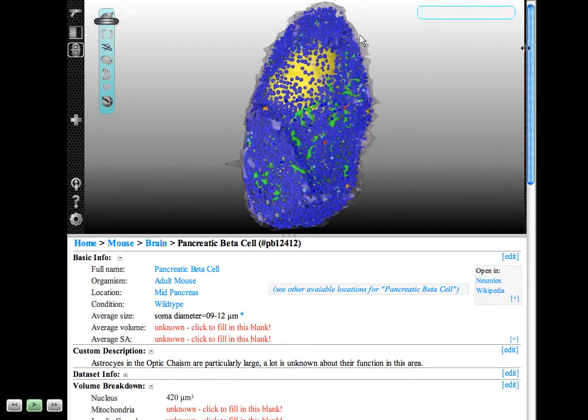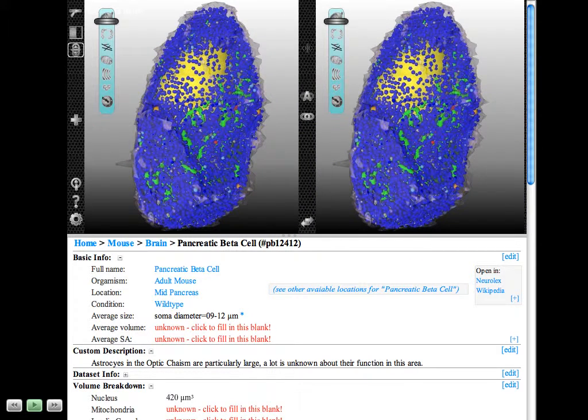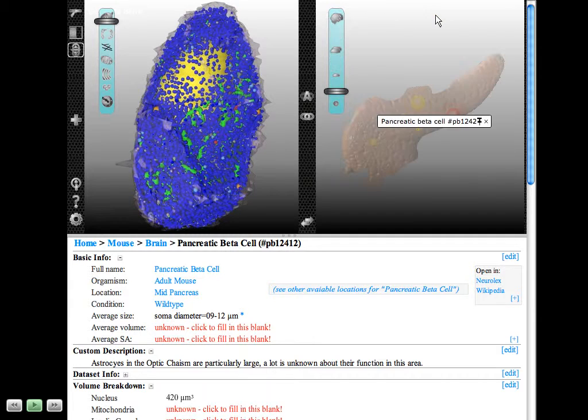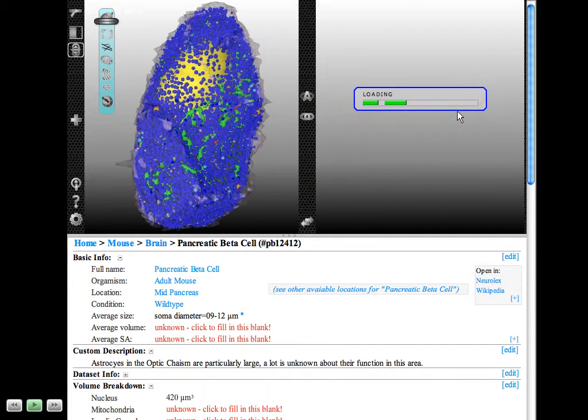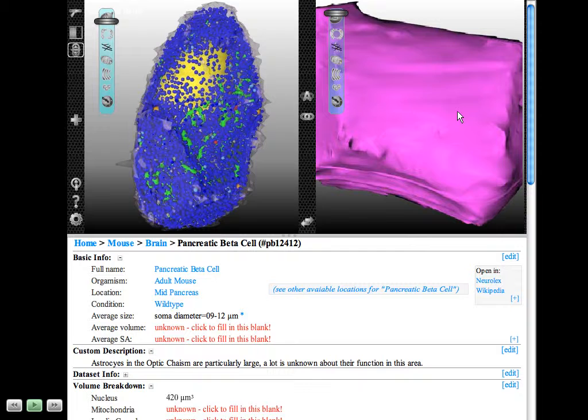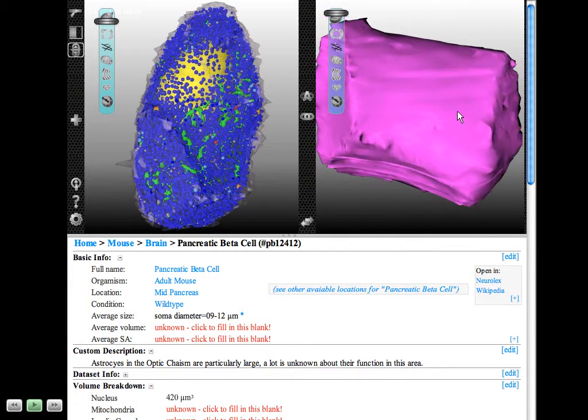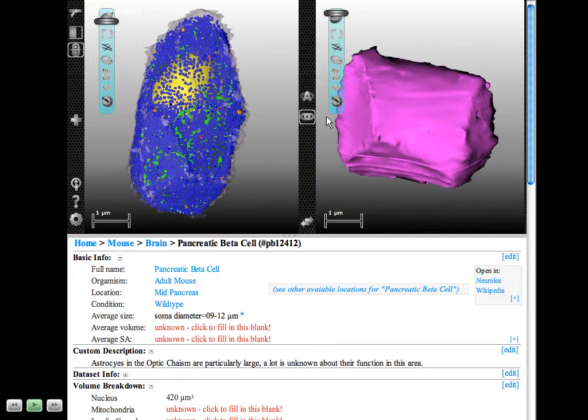So I'm going to grab the separator on the right and drag it across, and I can see two views, identical at the moment. Now let me zoom out back to the pancreas and open a different cell. Now suddenly I can view these side by side. Currently whatever I do on one side is independent of the other, but what I really want to do is to view these two cells at the same scale. So I click this lock scale icon, and it wants me to switch to an orthographic view, which is fine. Now when I zoom in and out on one, the other stays at the same scale.